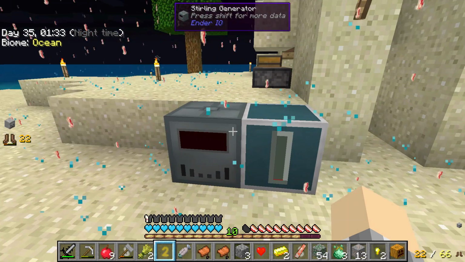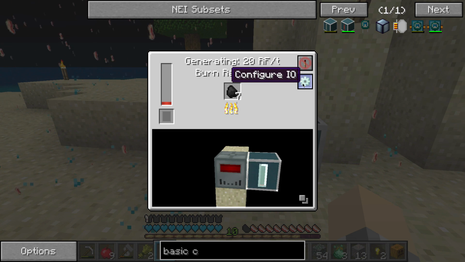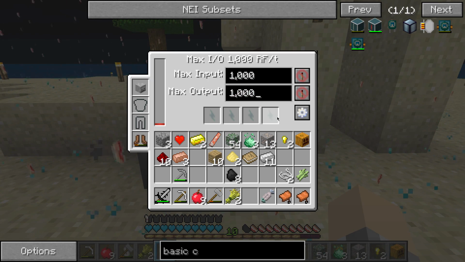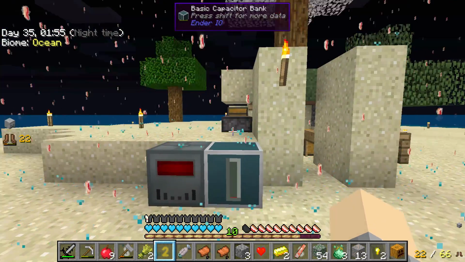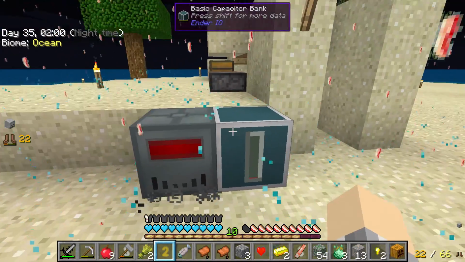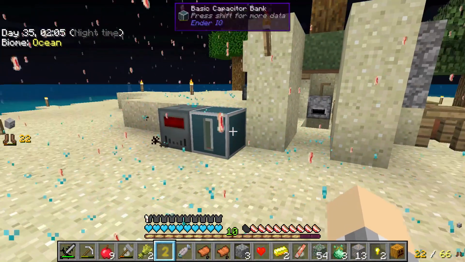I like this. Okay, and then what we can do is take some of that coal that we've got. We can start generating 20 RF a tick. And apparently we can modify these guys to make them generate more energy, which sounds really cool. And we can modify these guys over here to store more energy and accept and output more energy more quickly, which is pretty cool. Look at that. The rumble you get from this thing when it's operating is nuts. But look at this. We've actually started to generate and store energy. Now all we have to do is actually build machines.